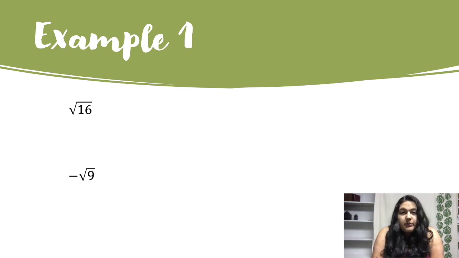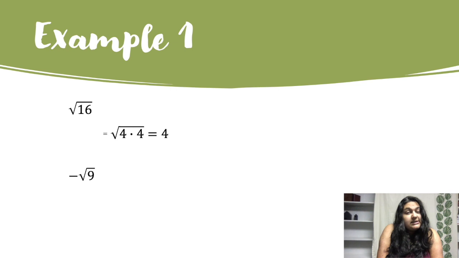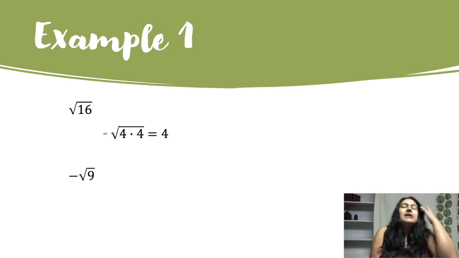So our first example, we're looking at two square roots. The first is the square root of 16. So what two equal numbers multiply up to 16? Hopefully you said it was 4. So 4 times 4 is 16, and we take the square root of that. It is just 4. So the square root is like the inverse operation of square. Just like inverse operations, adding and subtracting, multiplying and dividing, they undo each other. The square root is undoing the square.